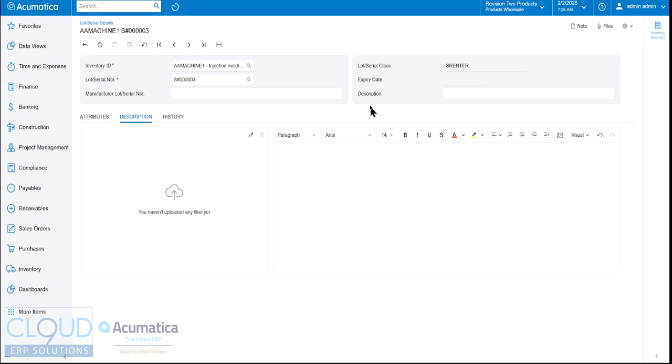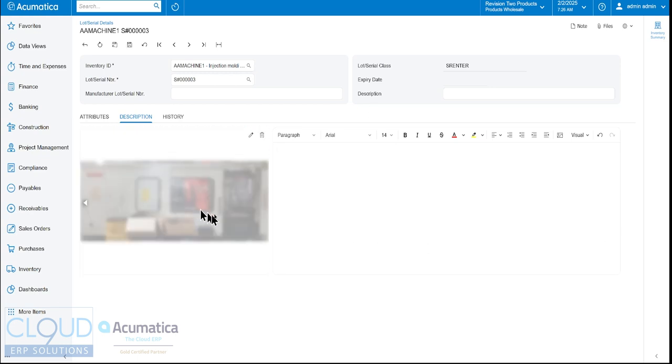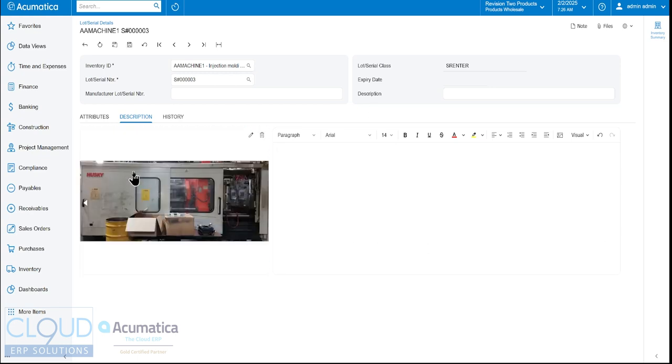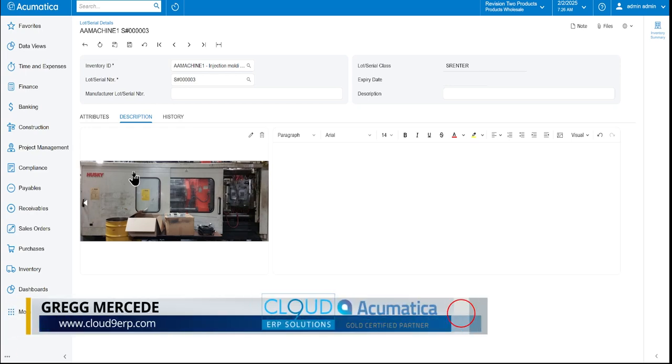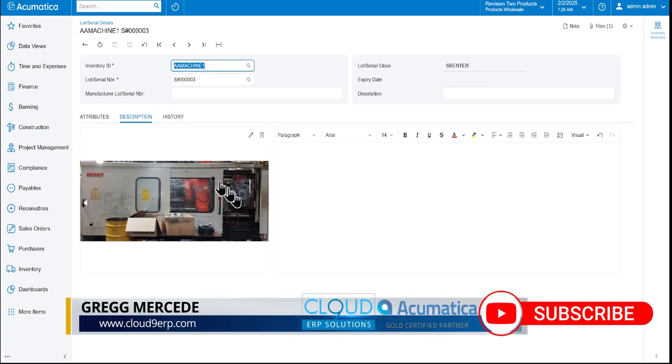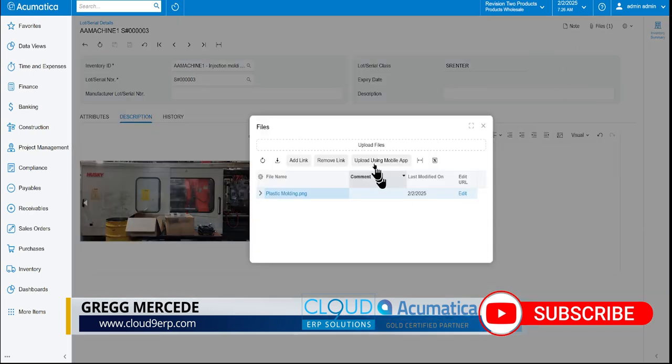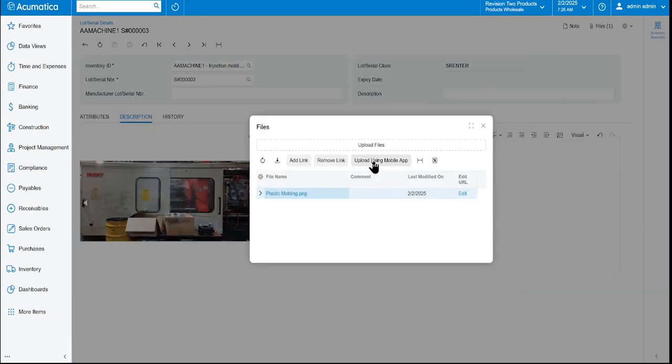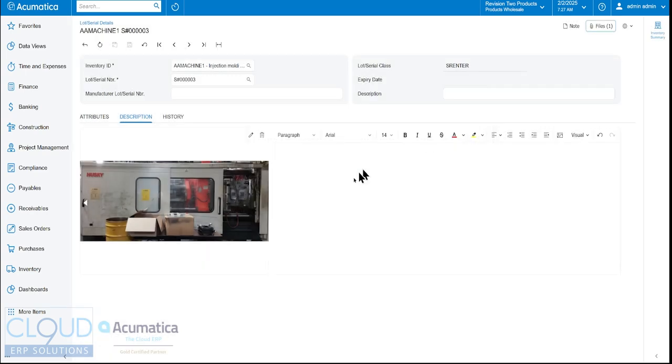So in the example of a used machine, we can drag and drop an image over here. And now we can take a look at it so that this way we can describe it to the customer or email it to the customer so that they can have a selection. Maybe you have a few of these used machines in stock and the customer wants to look at 3 different images. Later, you can put it on your e-commerce website. Certainly with some work, you can do that so that customers can browse the different items and make their proper selection. Now, if you don't have the image somewhere on your file system, you can always click on Files and upload using the mobile app, use your phone, and actually take a picture of the item you're looking at.